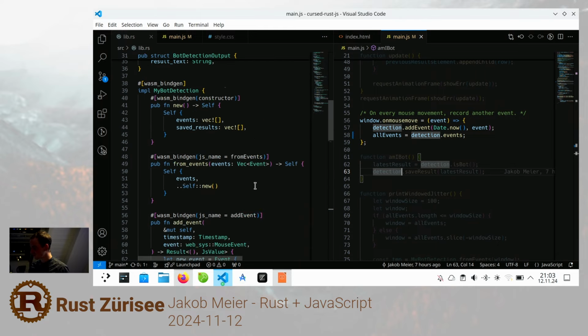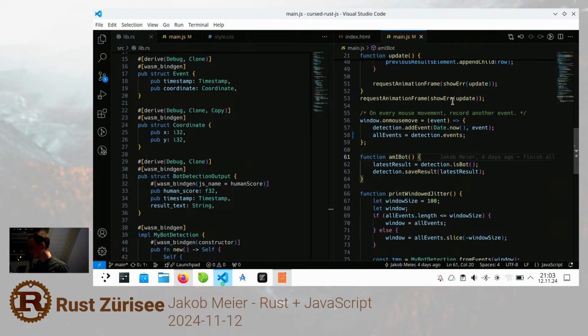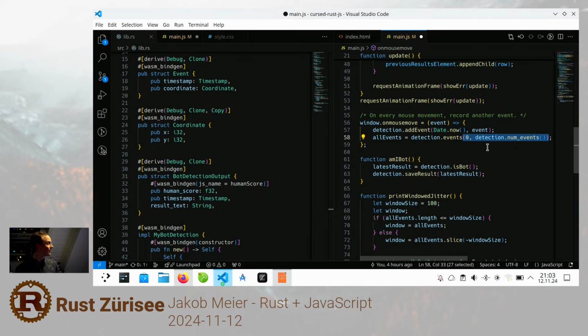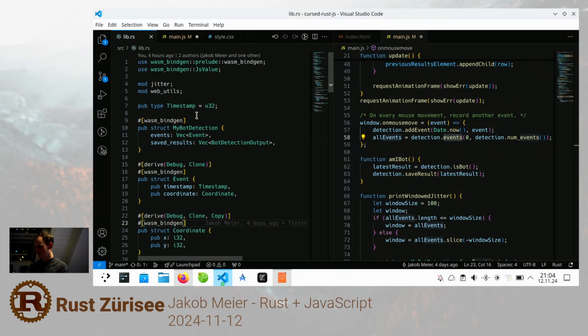And this one is a bit spoiled because I've already shown you how it's supposed to work. The thing is, I've called this events is a function, and I just forgot to call it. It's JavaScript. You can do that. JavaScript will not complain. And you might think, well, okay, events, isn't that a field here? Yes, it is a field here, but notice this is not public. If it's not public, it's not exposed.